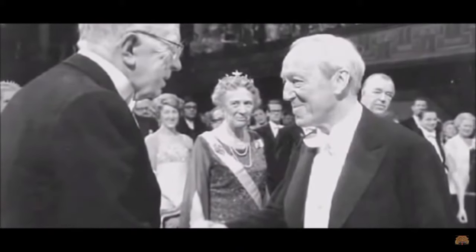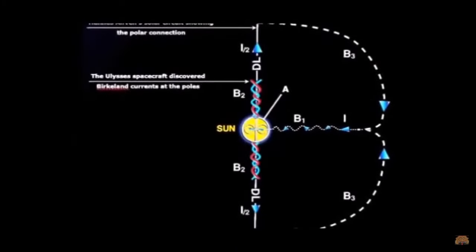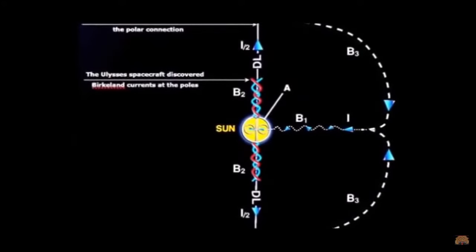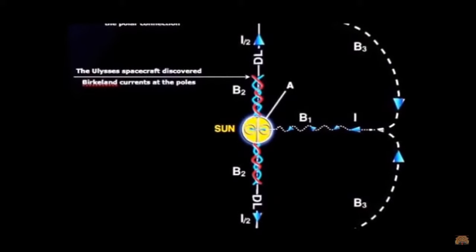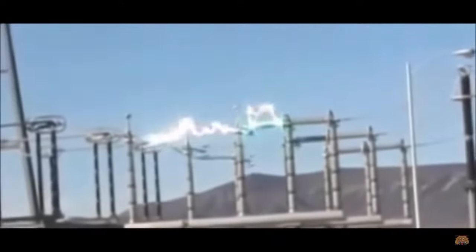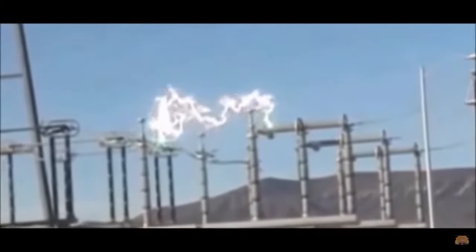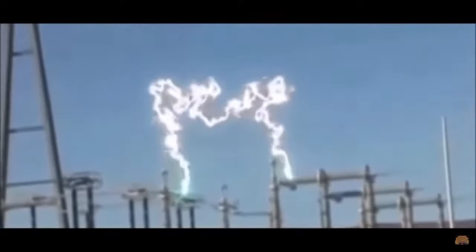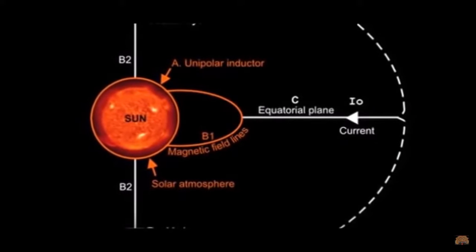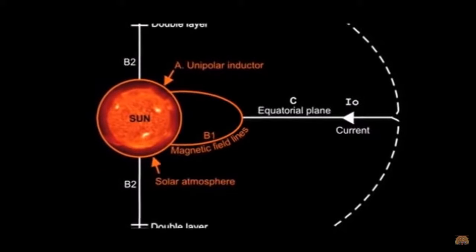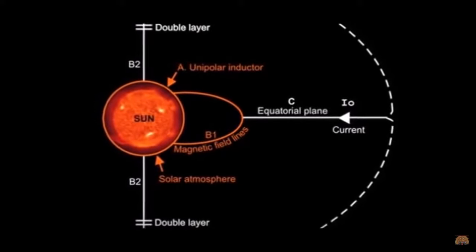Now, Hans Alfvén pointed out that the circuits in space also include what are called double layers, where charge is separated across a very small region of space. Those double layers can act like a switch. And if that switch is thrown, then the circuit is broken, and all of the energy stored in the magnetic fields of that circuit, which can extend far beyond the star into the galaxy itself, is concentrated on that double layer, that switch. And that switch can actually be at the surface of a star. So a supernova explosion is purely an electrical explosion.